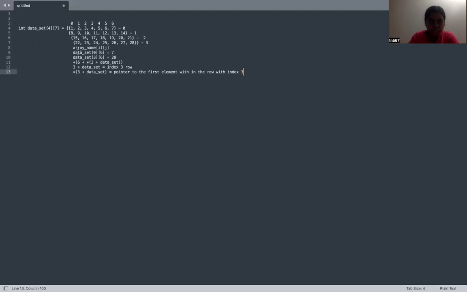So it is referring to 22. Next we are adding 6 to this pointer, 6 plus pointer of 3 plus dataset. So here I am writing the same expression.